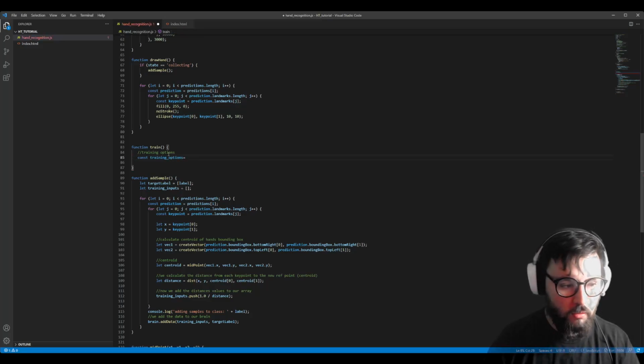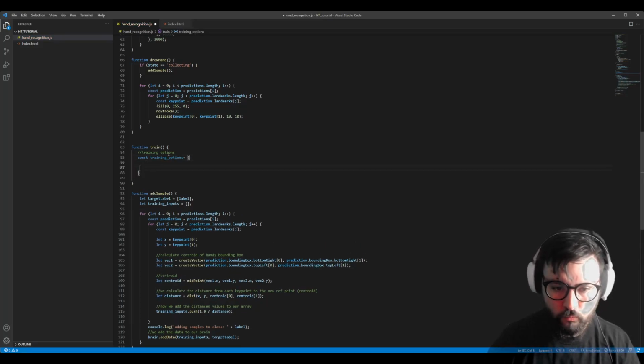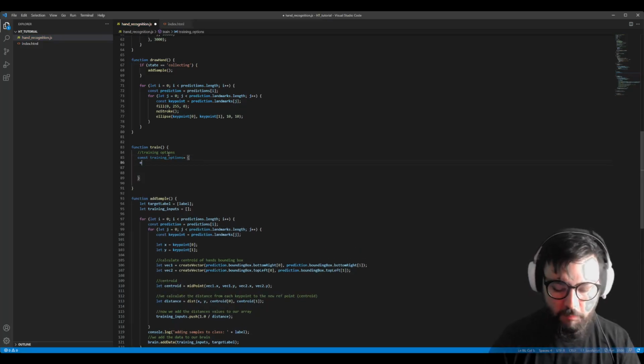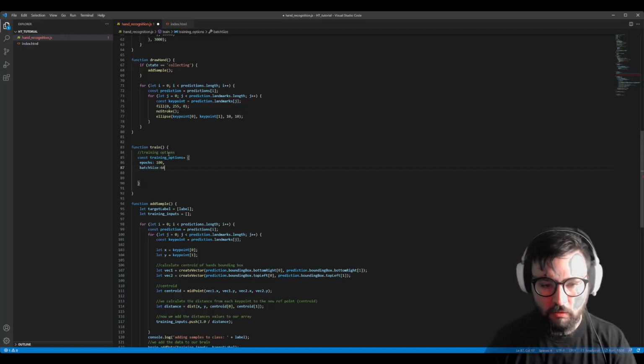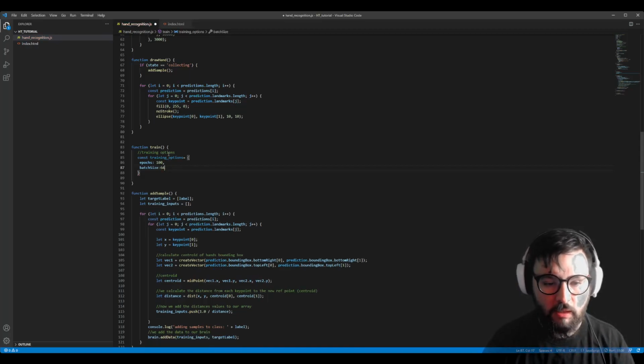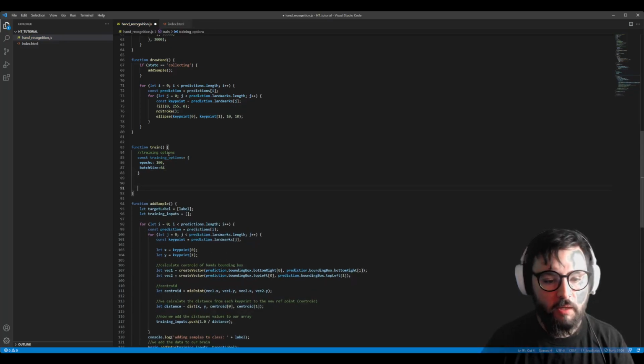This will be equal to, we can say epochs equal to 100, and the batch size, let's do 64. We can do 32 if you see that your training is not performing very well. That's fine.